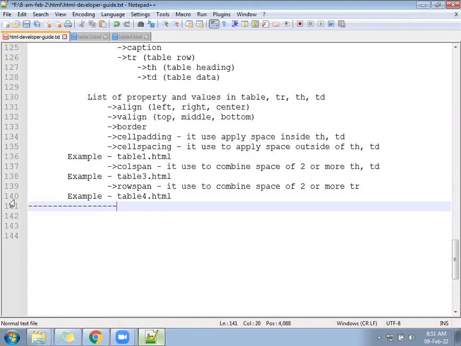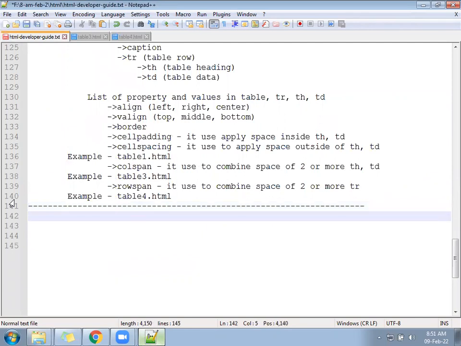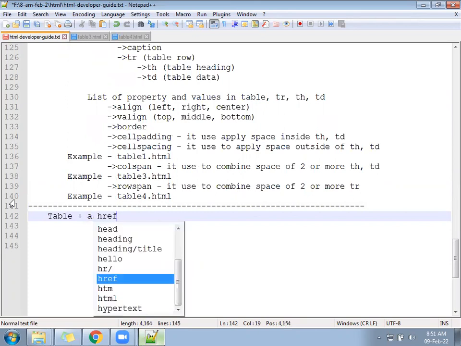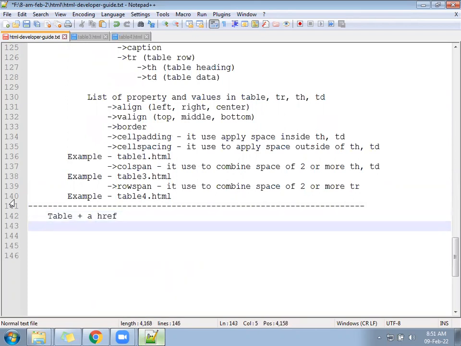There we will use the hyperlink, as well as table and the a tag together. Table plus a href. Okay, so we will create this many files.